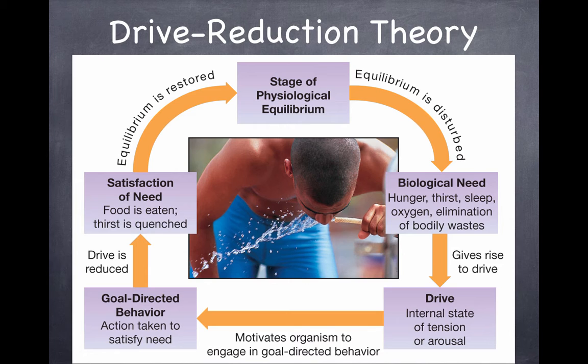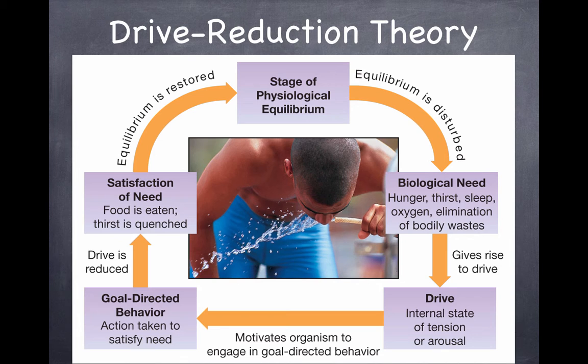So homeostasis, as a way of defining, is a tendency of the body to maintain a balanced internal state in order to promote physical survival. A disruption in homeostasis, for example, hunger or thirst, produces a drive, hunger, that motivates you or I to behave in a way that restores homeostasis. We go and eat. And so when we think in terms of our biology, there's a built-in method by which to be motivated and therefore take care of those needs.